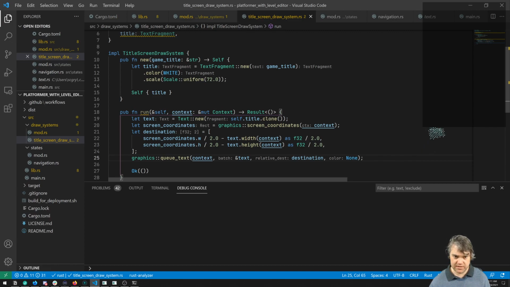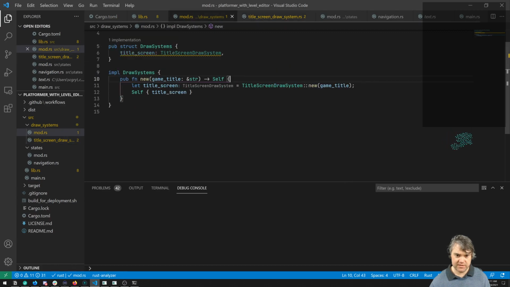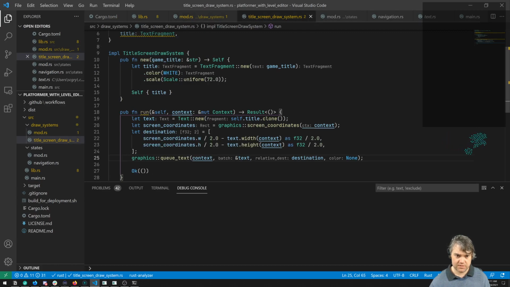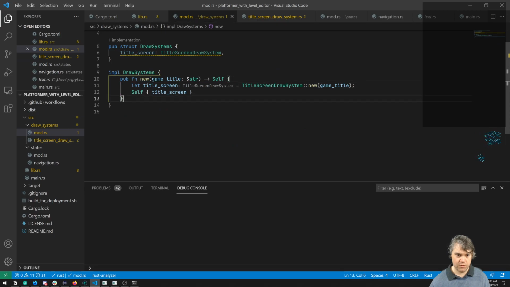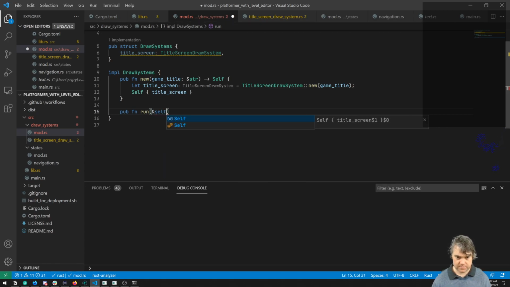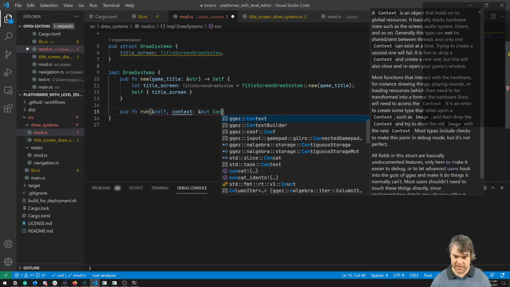Okay, so then what I want to do is in the title screen, we're going to have a run here. We know we're going to have to take into context a mutable reference to a context.